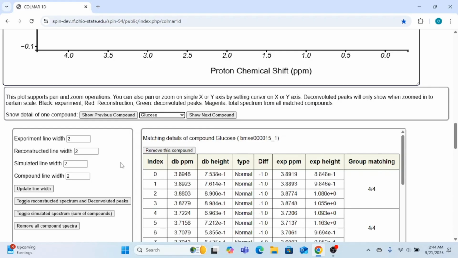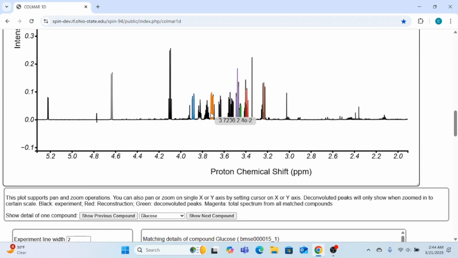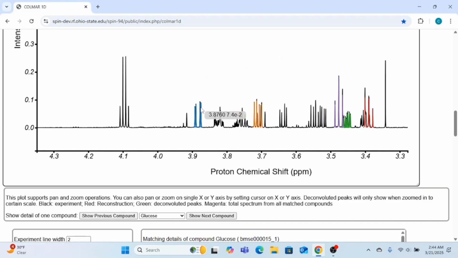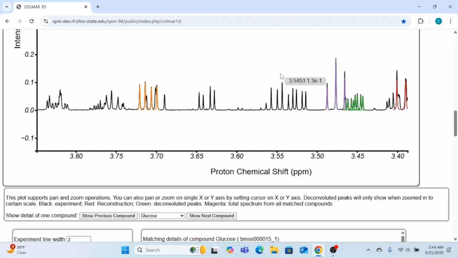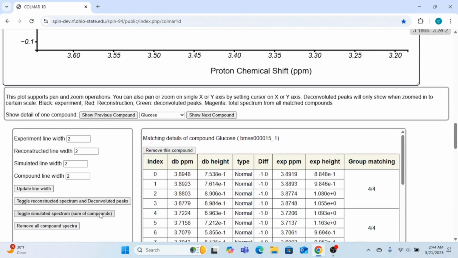Let's look at my glucose. So these different colors are associated to the different peaks of glucose. If I zoom in, it looks like they correspond nicely with my experimental peaks. Now there's one more detail I'd like to show.